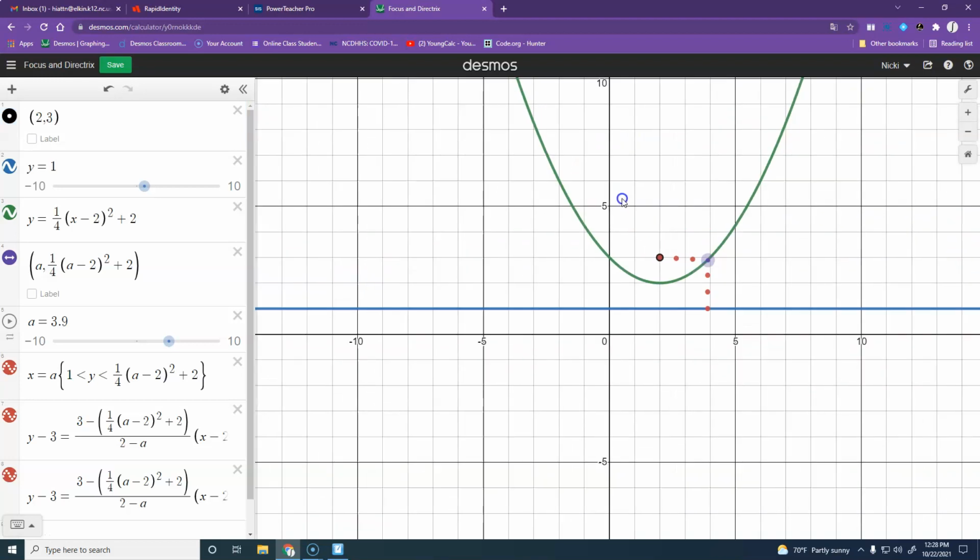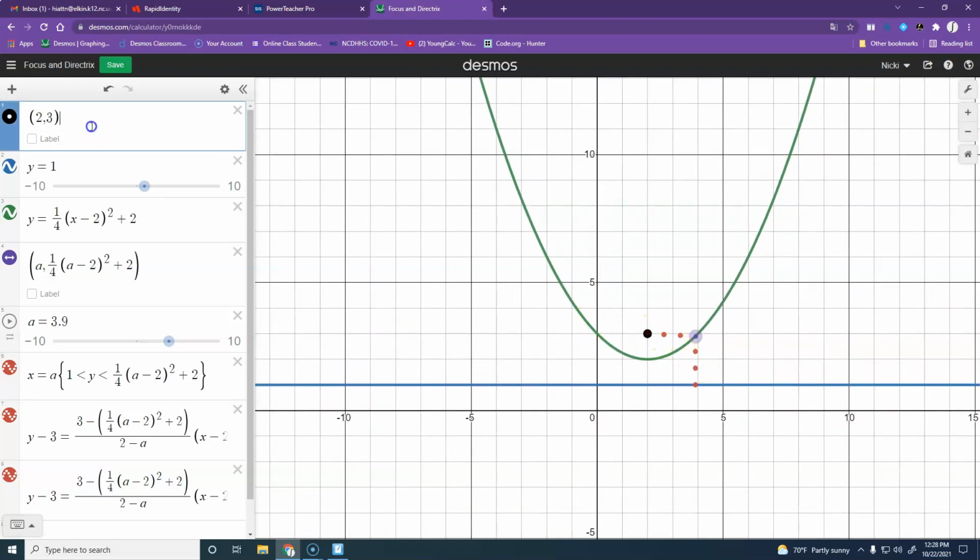And let me zoom out a little bit. Then, this purple point is just any point on the graph, and I'm going to move it in a second. This blue line right here is my directrix. For a parabola, at any point on it, the distance from the focus to that point has to be the same as the distance from the line to the point. So no matter where I'm at, notice these red dotted lines, they're the same length. That's what this means as far as the definition of a parabola.